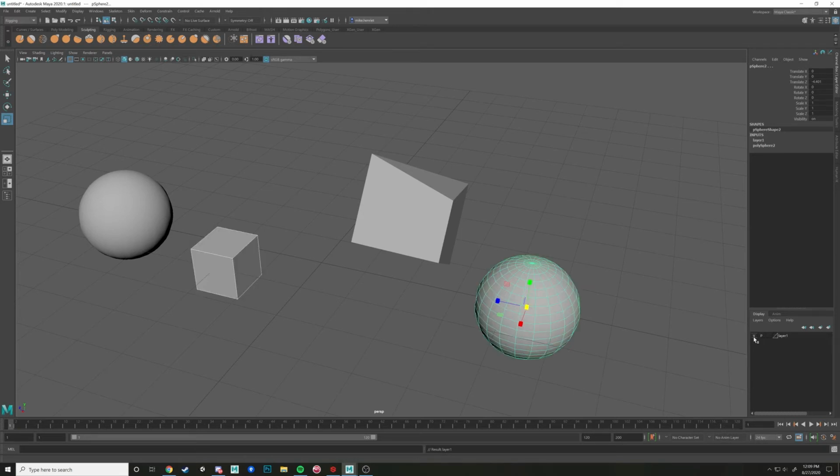Boom, bang, right there. And you can double click the layer and name it whatever you want. And that's pretty much it for layers. You can also set them on different settings. Like if this rightmost box is R, then it means reference, and you can't select it. So you have to unclick that R. You can select them again very nicely. Now that's it for the channel box.